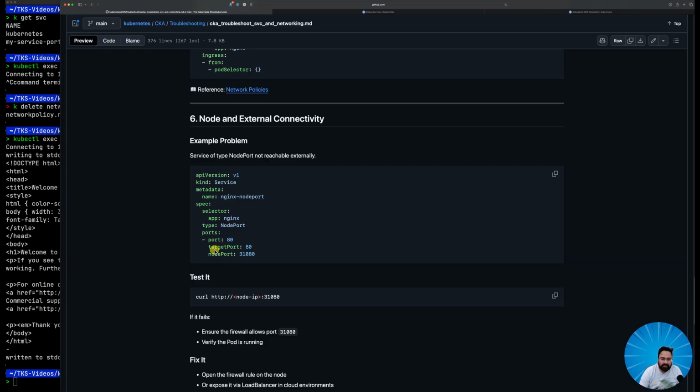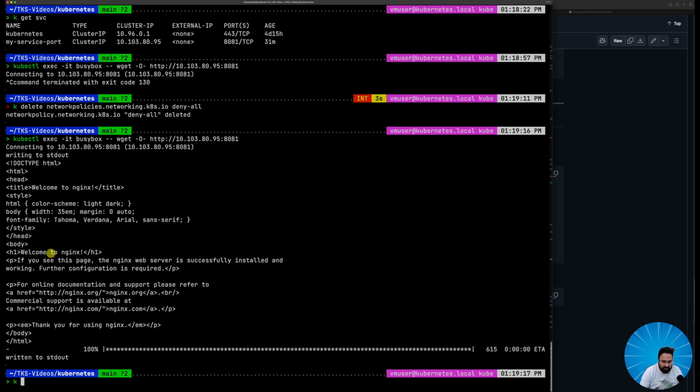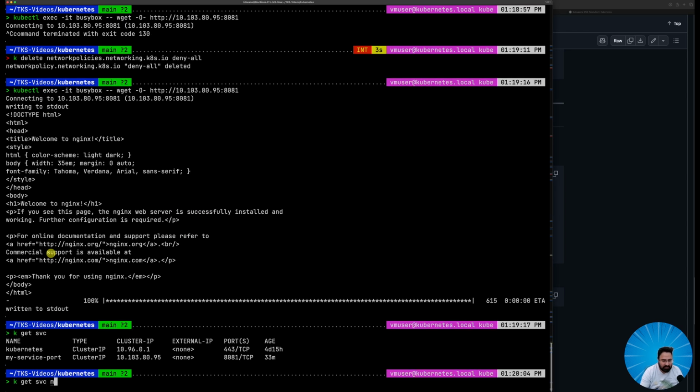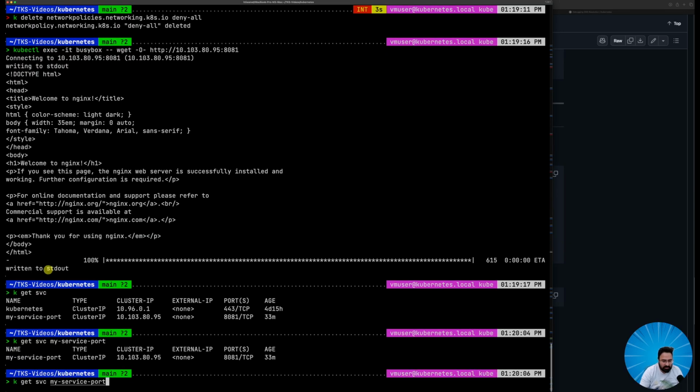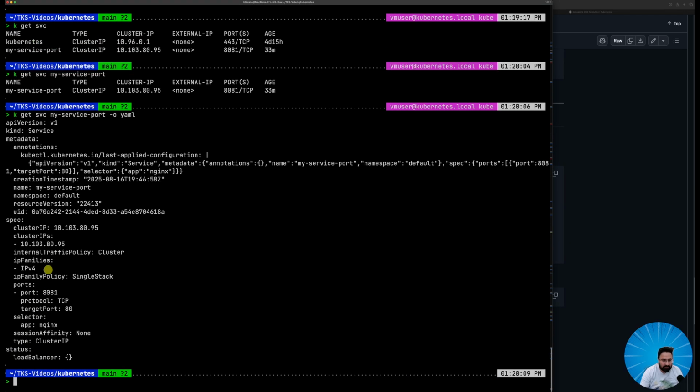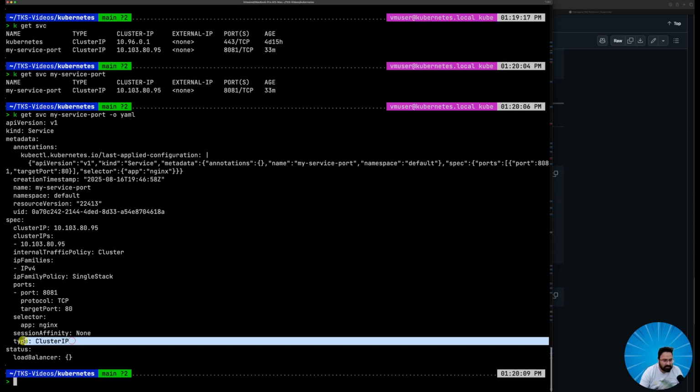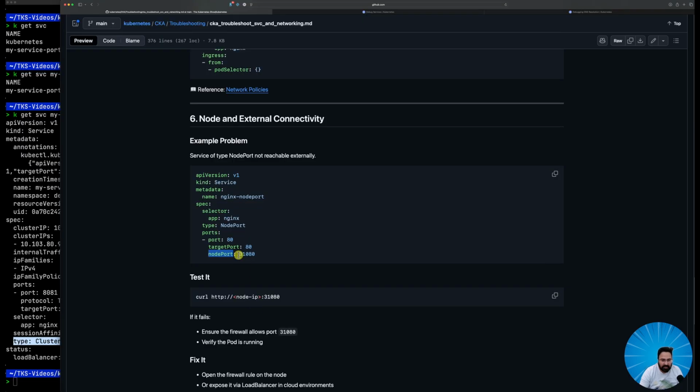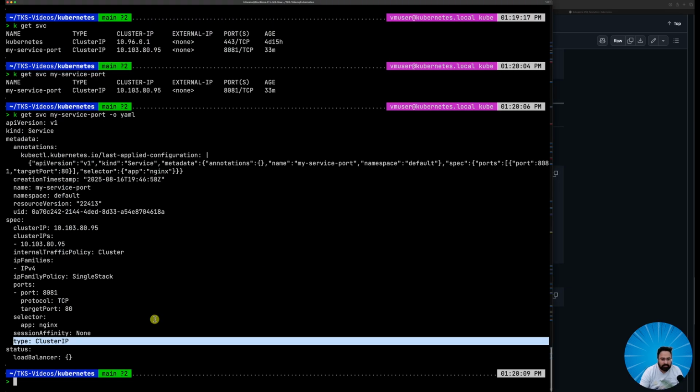So when we create services, they have types. Let's see, k get svc, and let's do my service port and -o YAML. And you can see here in this one, it will show type as cluster IP, right? And here we are using node port.